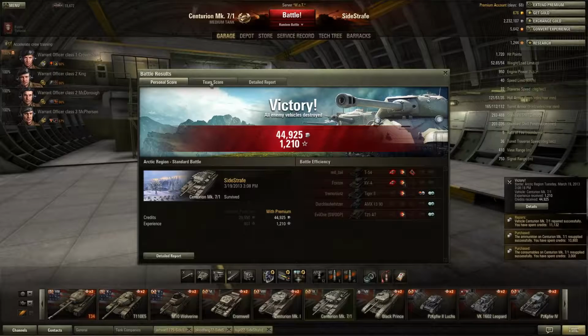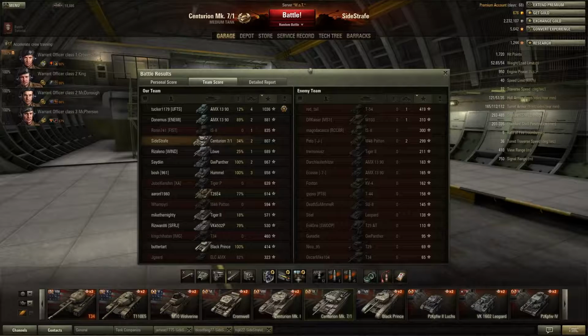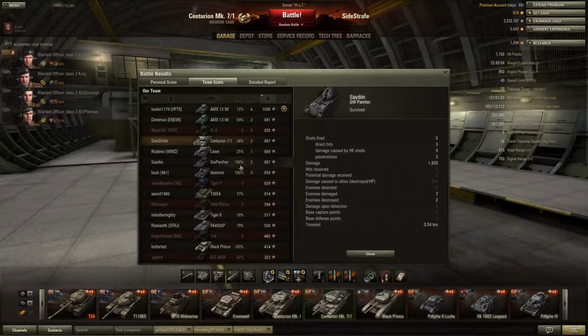We had some good teammates as well. Special thanks to all these people that I've been playing with. Some really good artillery on our team. If artillery can take out 2 targets, I think they had 2 between them. Actually, 3 on the Hummel, 2 on the GW Panther, and then good job on these AMX 1390s. Probably the guys that we're talking about rushing. So, it paid off for you in that case. So, well done. But I had some really good teammates as well.